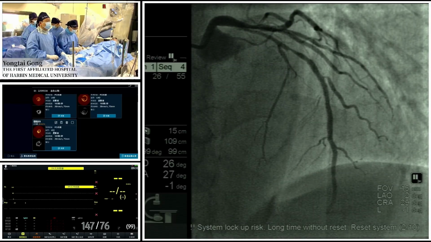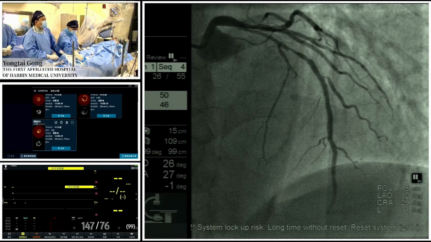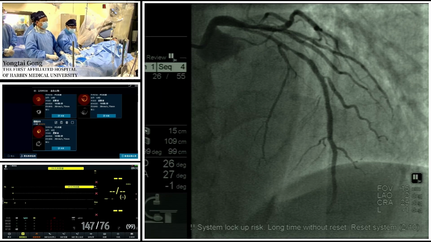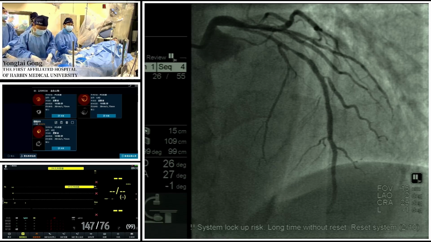Yeah, for this kind of lesion, the imaging test is super important. But both IVUS and OCT have their pros and cons. But right now we have an integrated imaging system. I think this is a genius idea. It was invented by a Chinese company. So with this system, we can make full use of their strengths and counter their limitations.